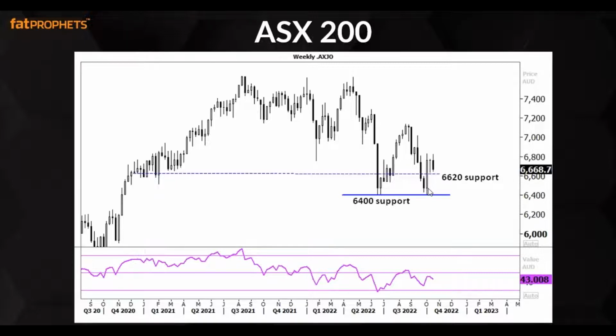Currently, the 6,620 level is an historic support level going back into 2020 and 2021. If you go over to the left there, you'll see there's a lot of consolidation around that area. And currently here we are on the right-hand side of the chart, and we're testing above that area. So the market looks very supported above this level. So in the short term, our view is that 6,620 is a key level to hold. And if the market does move through there, then 6,400 is the next key level.